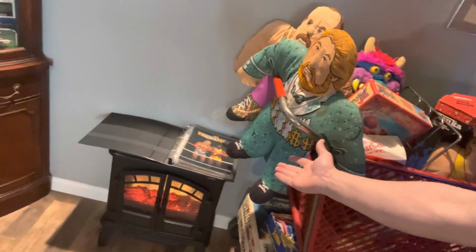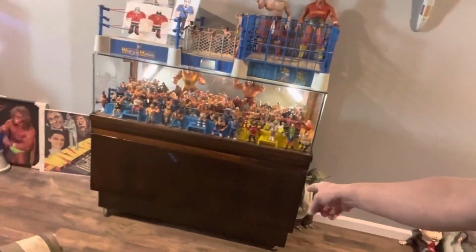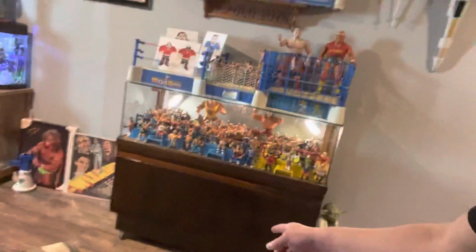And I have my security team out here. Don't even mess. Bebop and Rocksteady, they have no chance. You know? I got the four teenage dudes with attitudes out there. And, all right, one last story. If you see anything around here you want to know, just let me know. What's that? What's this? Look, now I actually have a place to have all of my WWF programs that I can read them. The bottom of this old 1950s jewelry display here is filled with every single WWF magazine from the time they made them until, I'd say, like 1997, somewhere around there. But anyways, this will be the last story, okay?